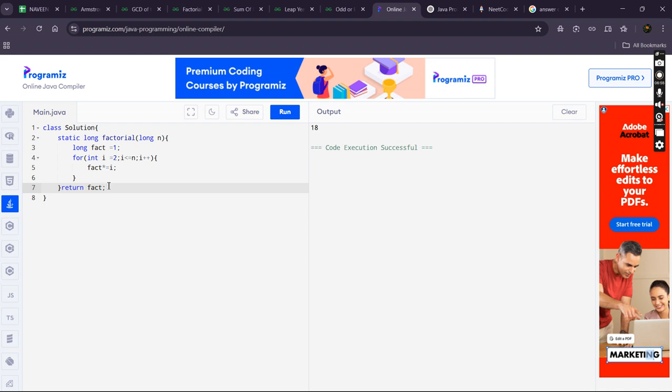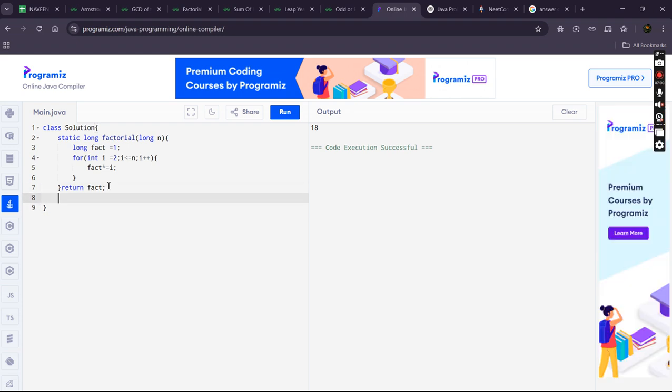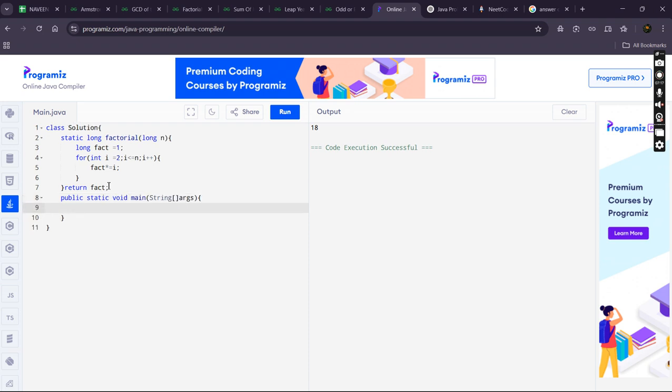Now I will do it with the main method, an example. public static void main. Open the main method, and then we'll create a variable as long a is equal to 15L.